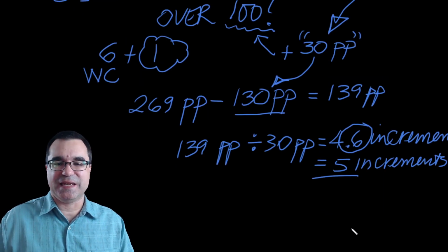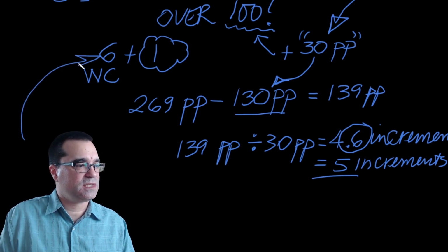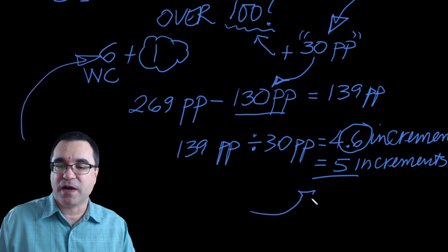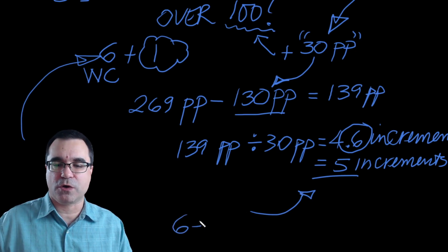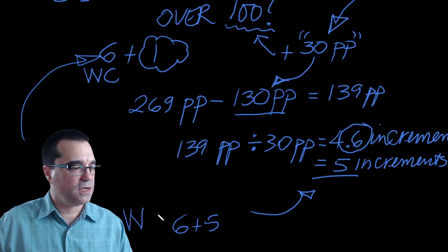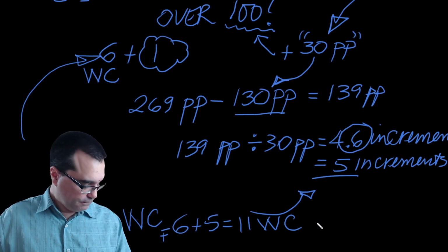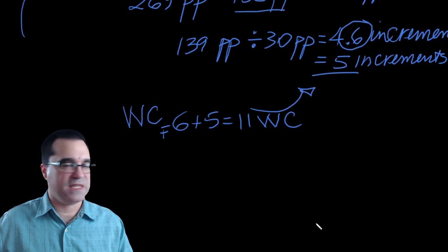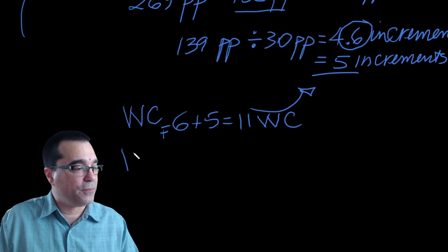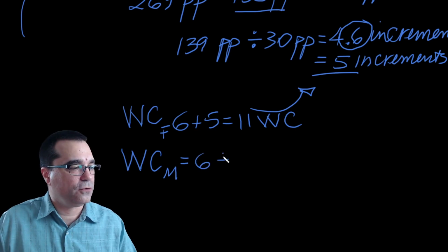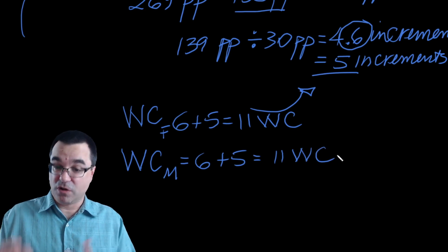So what that says then is you're going to use the 6 plus 5 right here. So that's the number of water closets you have for females. Okay? Water closets for female is 6 plus 5, which is 11 water closets. Okay? How about for males? It's the same thing. Because in the table, if you remember the table itself, it makes no distinction for the calculation for male or female bathroom. 6 plus 5 equals 11 water closets.